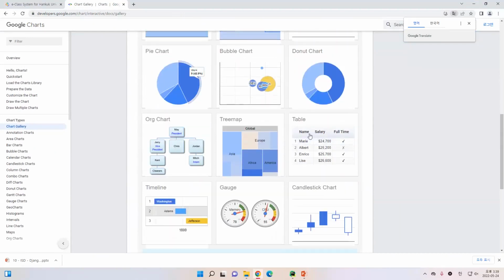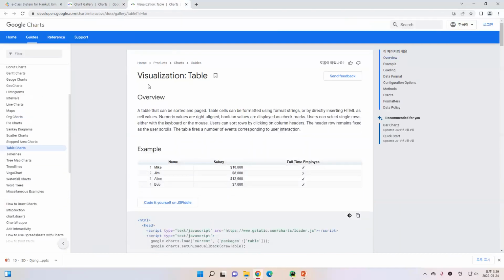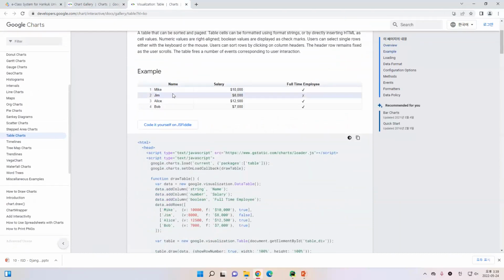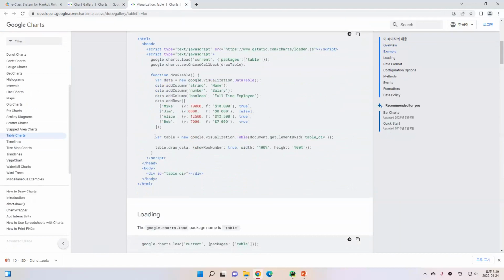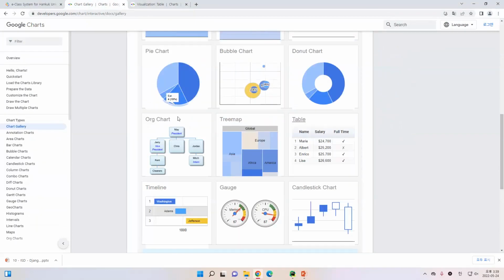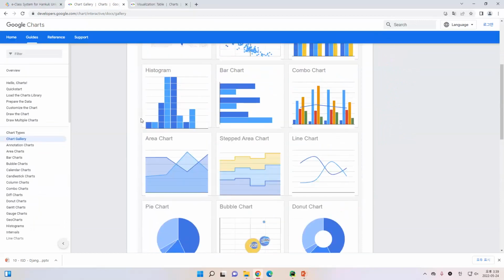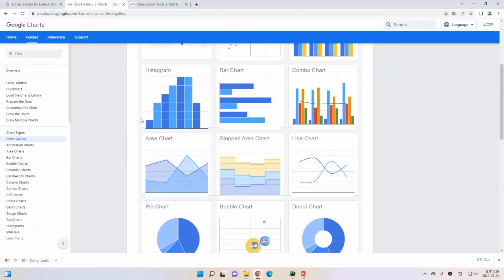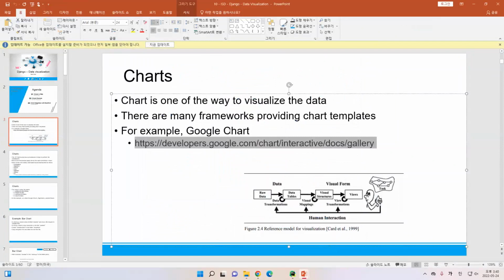If your data is table, yeah, you know that using the data tables, it provides many kind of features, like if you want to filter and etc. Yeah, you can do with the data tables. In this Google chart, it shows only table, and it shows only in the web with the JavaScript. So we are going to check not all the charts, but maybe we'll just do some parts, and then I will also give you some other variants of the charts.